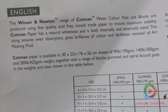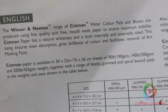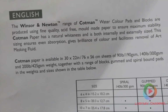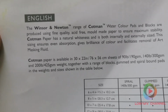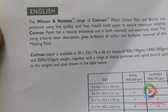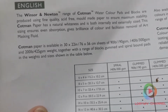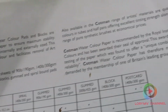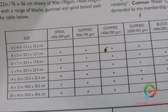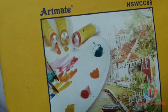Because in watercolor, there is what we call the art mask or the masking fluid. It's like a glue that you apply on the paper, and then you apply the color that you want, and it blocks the watercolor. You're just going to use it if you have some parts that you don't want to color using watercolor, where you're going to use a different kind of color on that spot, so you just have to use the masking fluid to cover that. You can also cover that using a masking tape. So it comes in different sizes actually. It also comes in spiral.